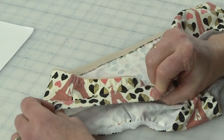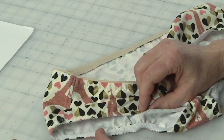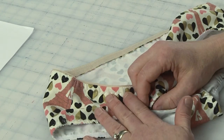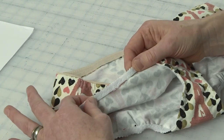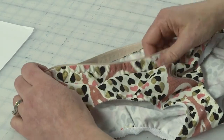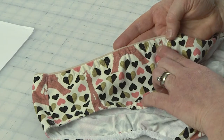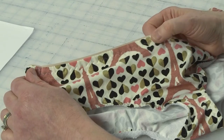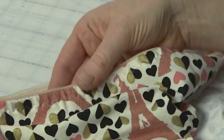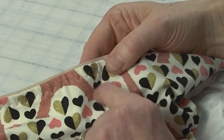I haven't made any underwear for myself yet because I didn't like the bulk of folding the elastic over and having it encased in the fabric. I really like this technique — it's a really nice, smooth way to finish the leg and you'll have less show-through if you're wearing them under your fitted pants. This elastic has a very nice, smooth touch to it. And similarly, on the waistband here, the top edge of the fabric is folded under and the elastic peaks out — more of a treatment like a picot edge or picot elastic, and you can decide how much of the elastic you want peeking out from the top of the fabric.